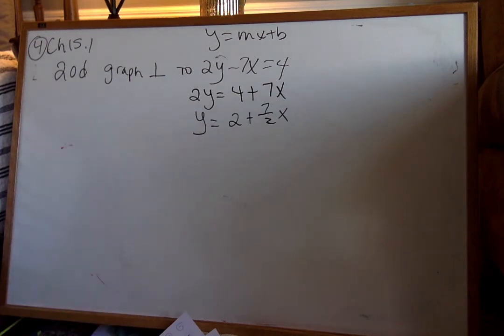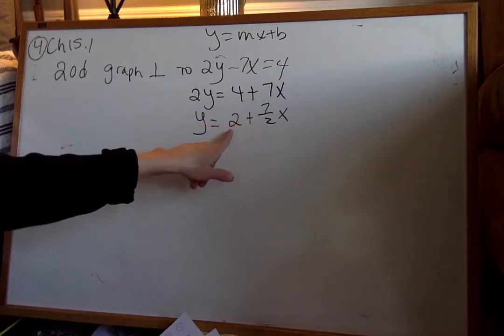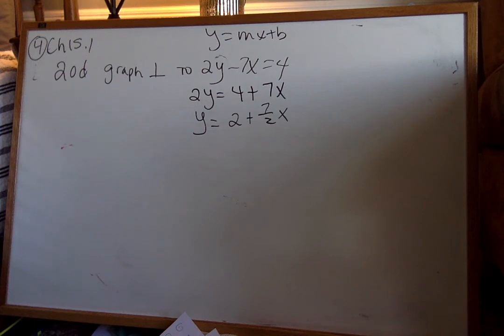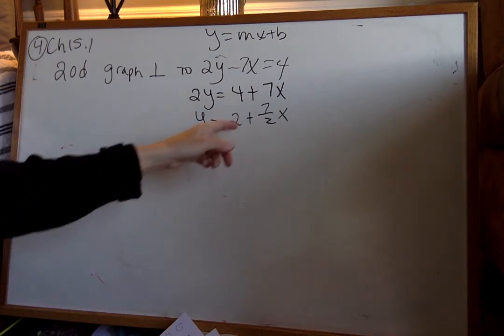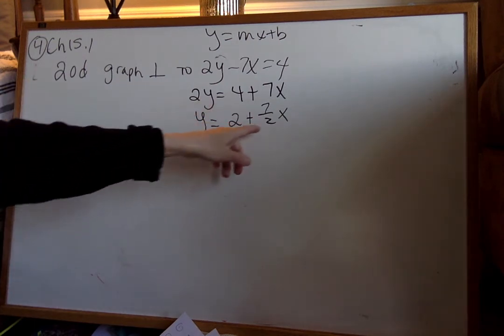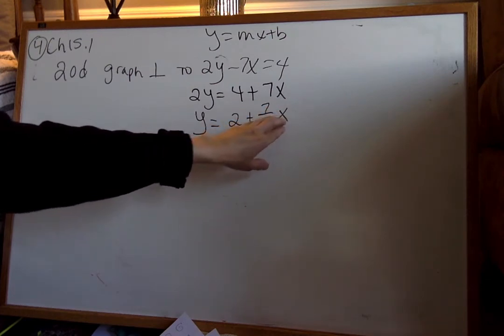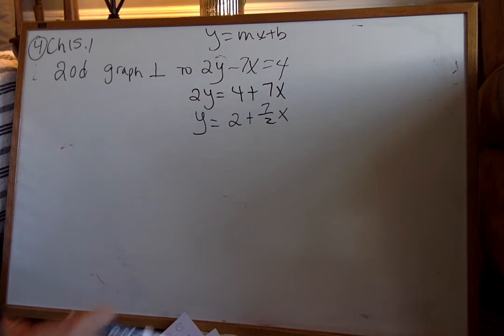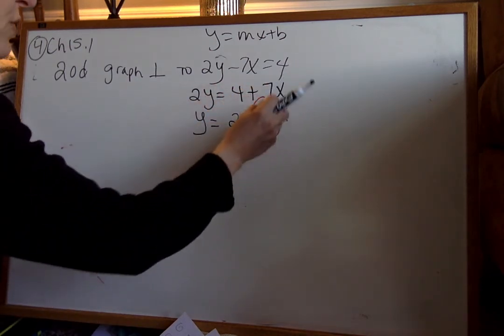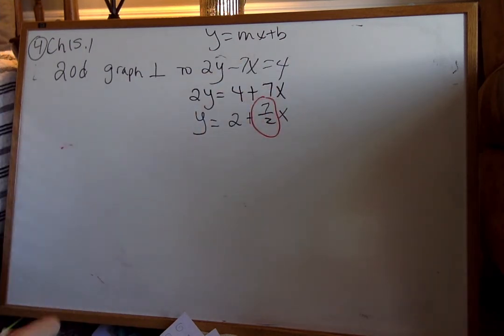7/2 x. Now I did purposely write b plus mx there because I want to make sure you know that sometimes, if you're not planning it, you might have just your constant here and then the variable there. You've got to make sure you don't get tricked, that you know that's the slope. Slope is whatever's connected to the x.